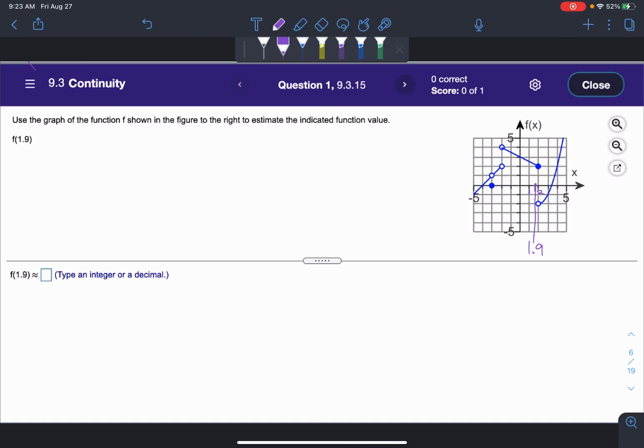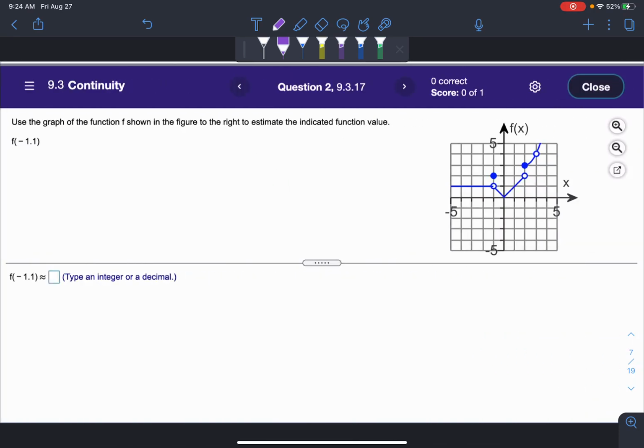So all I'm going to do is look up or down, because my function corresponds to this piece when I look up, because if I look down, my function doesn't exist. So then I draw it over to this f of x. This is 1, 2. So I might call it maybe 2.1. It might even accept 2, but as long as you're close. Okay, so let's do another one.